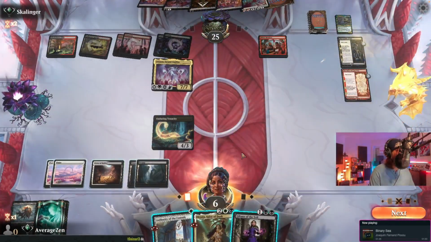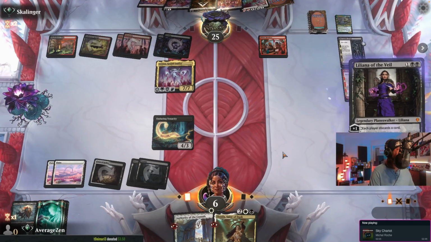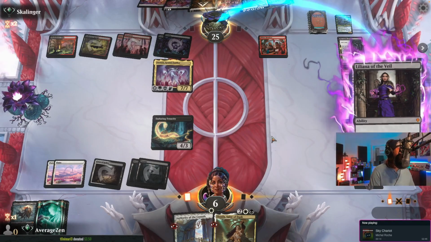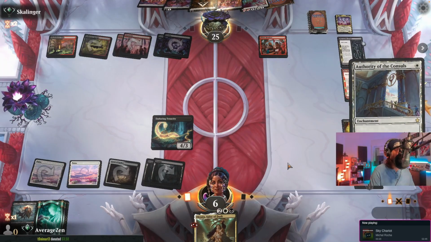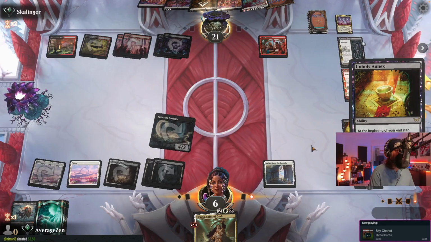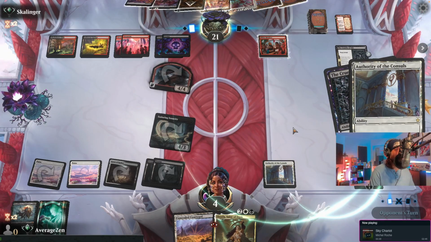We do lose some life. They do gain some life. Well, Liliana is a good draw, I think, here. Alright, each player sacrifices, or target player sacrifices a creature. Authority of the Consoles effectively makes their bitter reunion not very viable unless they can get rid of our Authority of the Consoles, but we are losing life here. We need a demon. That may be next turn. Thankfully, the Authority of the Consoles does gain us a life.